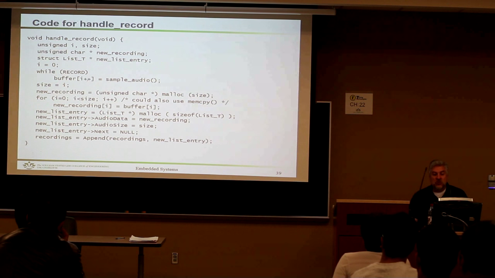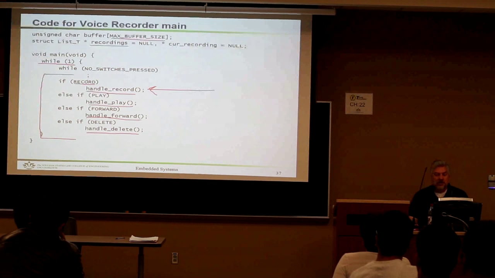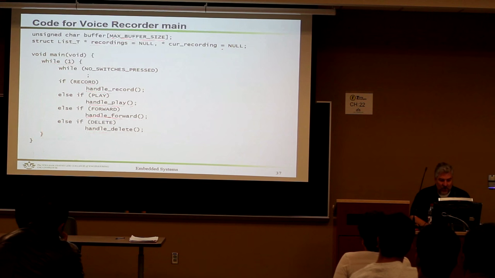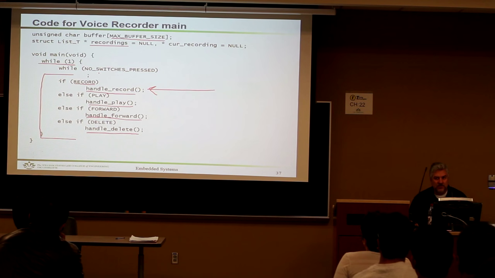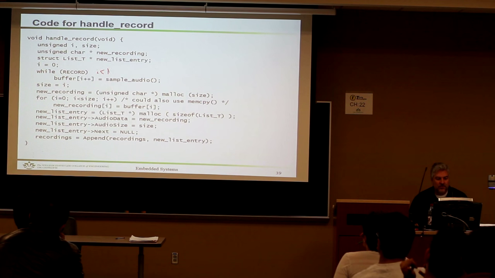And so this would actually keep on recording over whatever is in memory after buffer, which means your data structure pointing to all your recordings would be overwritten, which means that your entire system would be worthless. You would not be able to use it anymore. And so there's a quick and easy fix to this. Any hints? All right, so you're going to look at something associated with i, and you want it less than max buffer size, right? So this would be so much easier if I had a pen.